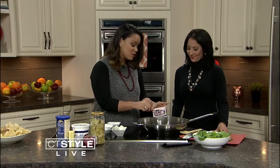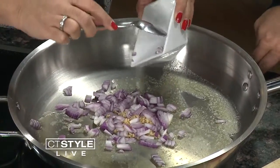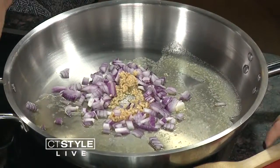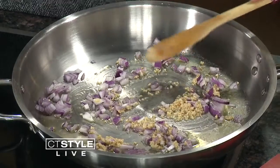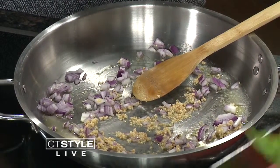That's kind of how it is with cooking with Kimberly. Whatever you wanna make and change and improvise, it's totally up to you. I'm just giving you the basics. So. Great. Grab that wooden spoon and stir that in. So we've got a teaspoon of garlic, a half of a red onion chopped, and then the spinach. Right? So I've chopped some of it.